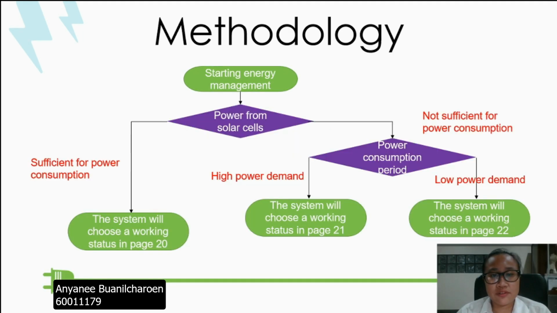Let's now look at the next 4 slides, which show the calculating method flowchart of the energy management function of this program. As you can see here from the flowchart, in high power demand period, the energy storage system will control the power consumption not to exceed the target in each month. And in low power demand period, the system will charge the energy to reserve for the next high power demand period. If power that's generated from solar cells is more than power consumption, the remaining energy will be charged in the system or sold to the electricity authority respectively.